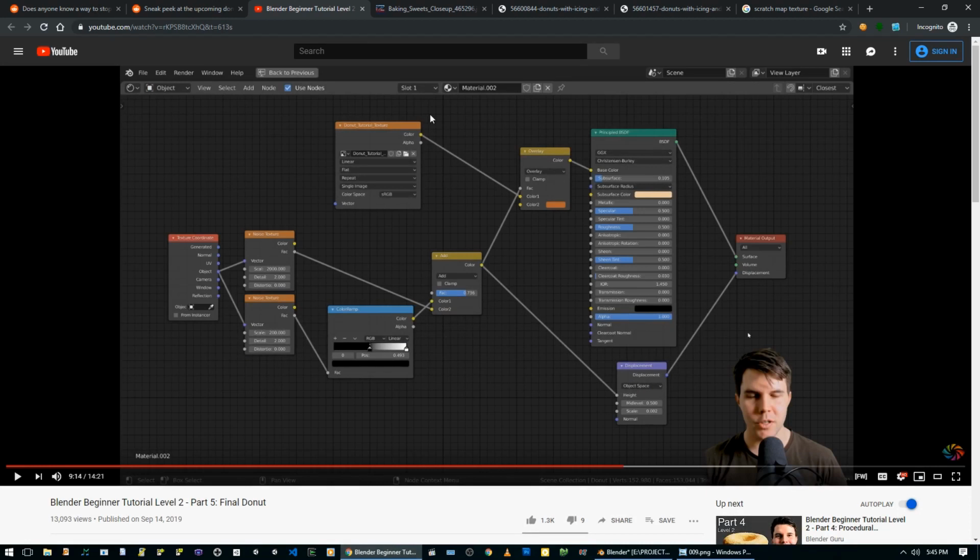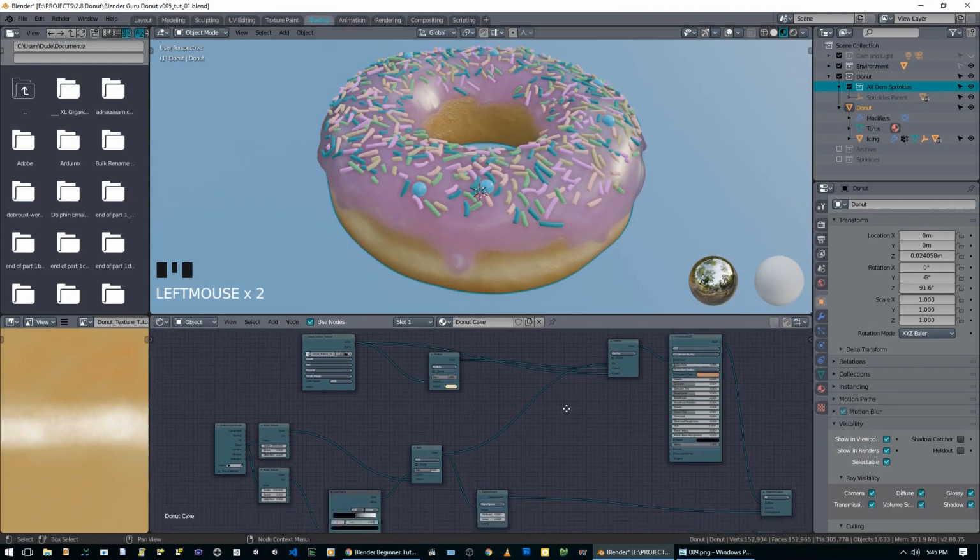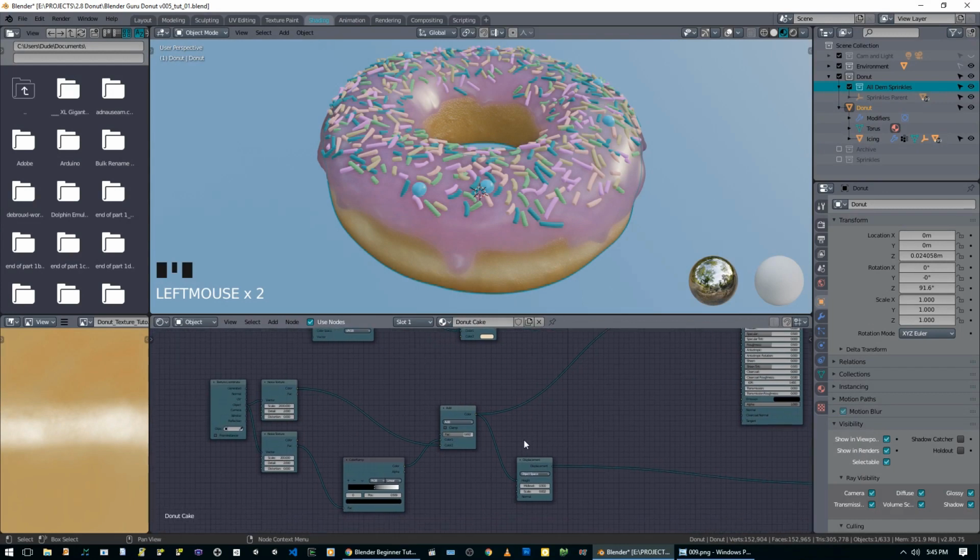And one thing that Blender 2.8 introduced is, well, it didn't introduce it, but it just made straight lines default. And I don't like these straight lines. I feel like it's harder to read for some reason. I really like it when the lines kind of flow into each other. Maybe it's just me, it's a personal preference, but if you do like bendy lines like I do, I'll show you how to get those back.